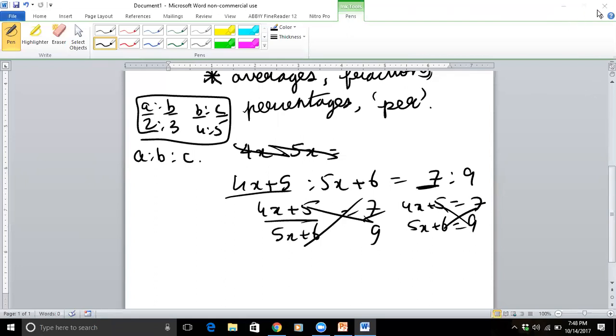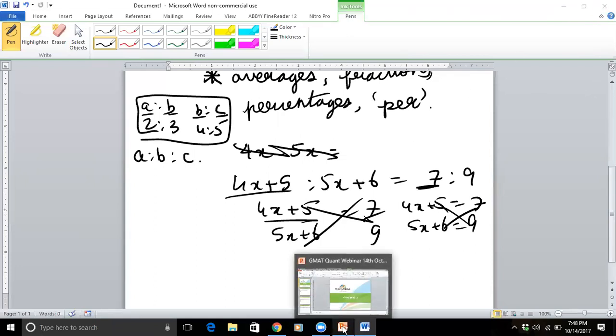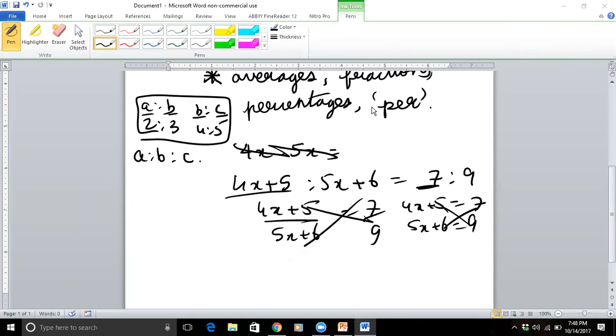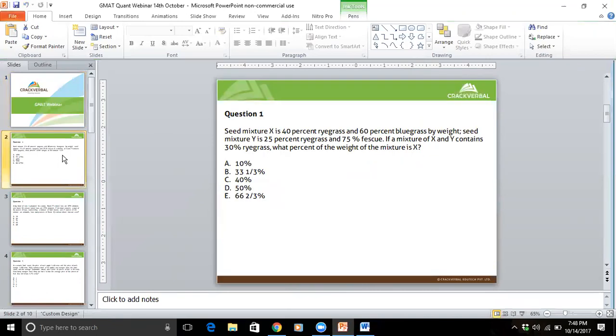Perfect. Now, just to make my point that this entire mixture diagram need not be only used for mixing solutions, I've picked up a couple of questions from the official guide. I've also picked up a couple of questions from the GMAT prep tests, and that's going to be the agenda of the session. Okay, I'm going to discuss only actual GMAT questions and show you how this concept of weighted average or mixtures can be used in that. Okay, so here's your first question, very, very simple one to start off with. It's a question that is present in the official guide. So quickly, you take a minute, give me an answer for it, please.